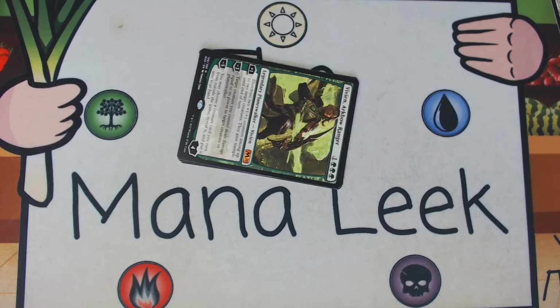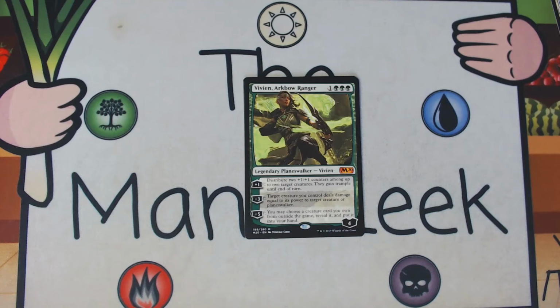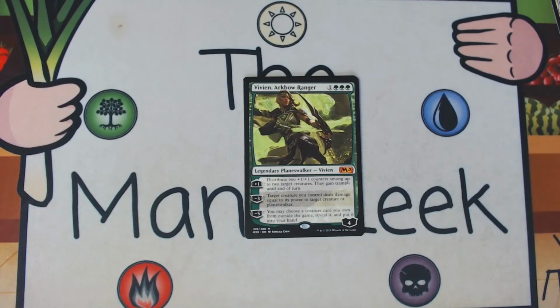It bites. It doesn't fight. And -5, you may choose a creature card you own from outside the game, reveal it, and put it into your hand. That ultimate isn't very good. The typical use case of that is you didn't put a Vorst Claw in your deck, and it's turn 6, and you have Vivien out, and you go, oh yeah, I'll go grab this and cast that. But you're not really going off with that. If you have a very good creature that you can cast, it's probably in your deck. It's probably not sitting in your sideboard.